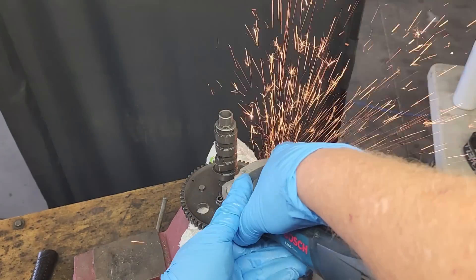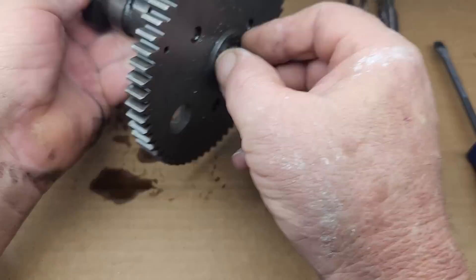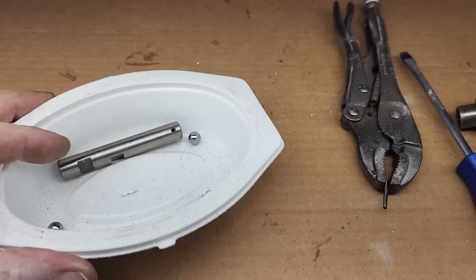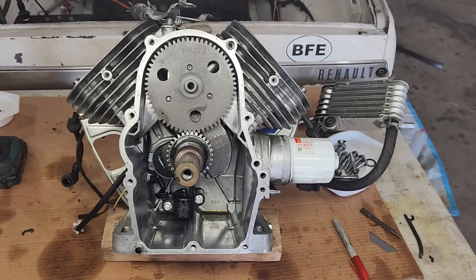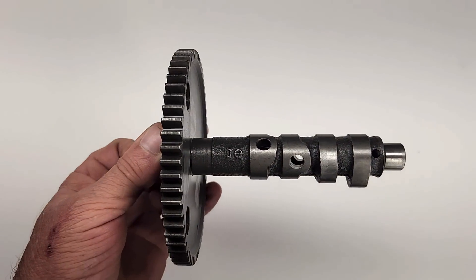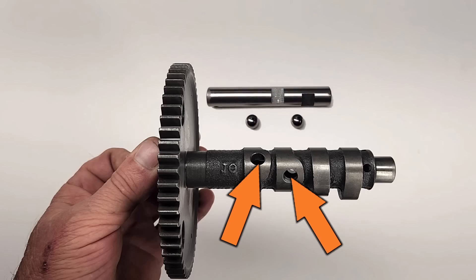In the previous video, when I removed the compression relief mechanism, that started a chain of events which ultimately caused the crankcase oil to exit the engine with authority — in a sense, it was the perfect storm. This is the engine with the side cover removed, and we can clearly see inside the crankcase. This is the camshaft I modified in the previous video. Right away, we can see holes on the bottom side of the exhaust lobes. These holes were left exposed when I removed the shaft and the two ball bearings from the cam to disable the compression relief. At the time I didn't think this was going to be a problem, but as it turns out, this camshaft is actually a major, major part of the crankcase ventilation system — who would have thought?